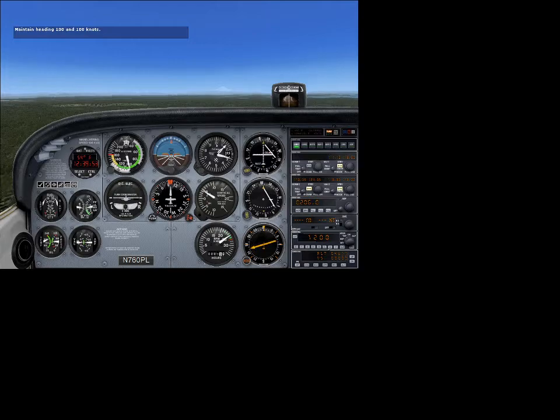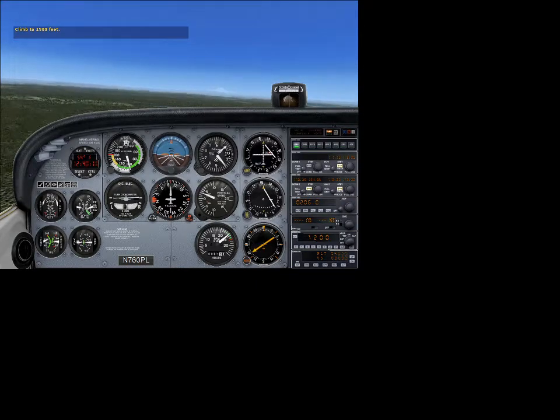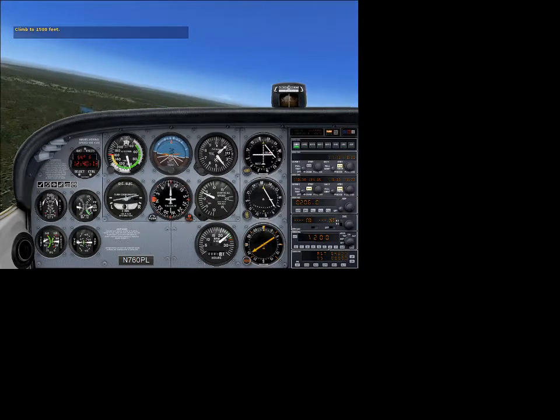When we've reached 100 knots, pull the throttle back to about 2,400 RPM. You're too low. Climb. Start a left turn to 010 degrees for the downwind leg now. This will take us parallel to the runway about half a mile east.